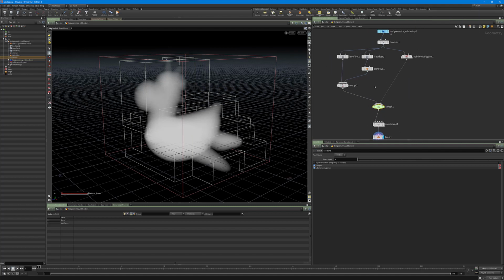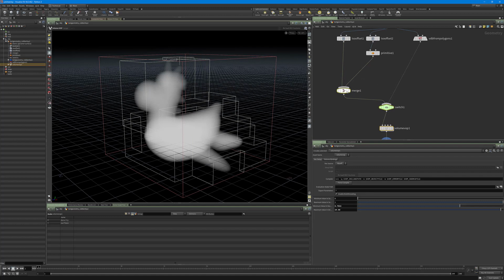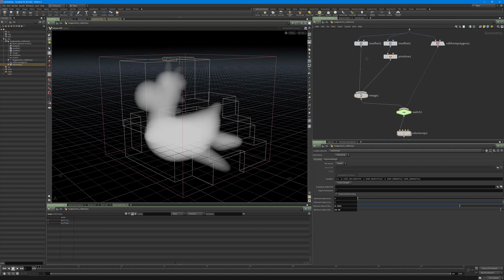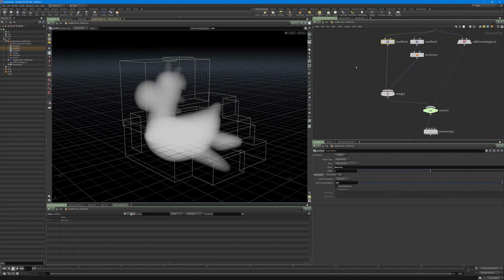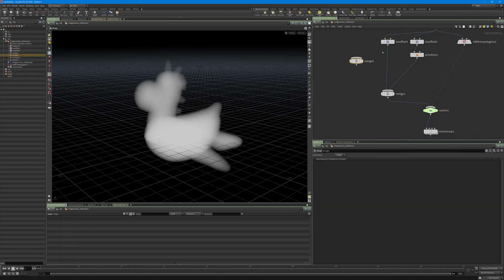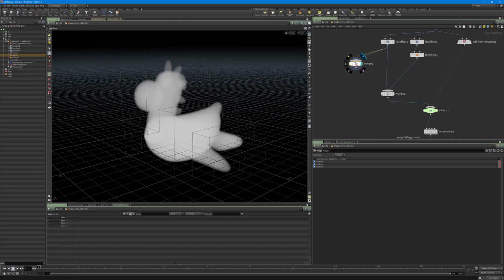Now, we want to add color. So how do you work with color inside of volumes? It's not as easy as just adding a Cd attribute inside of a wrangle. You literally have to build those color volumes for yourself. So let's pick on the density, because it might be easier to lift 3 volumes based on density into color. So the way you do that is you can use a merge operator, and you can literally wire in 3 inputs. By the way, the VDB side is really easy to do this, but in the regular volumes you can merge that volume 3 times. So now we've got 3 volumes called density, and now you can use the name SOP.